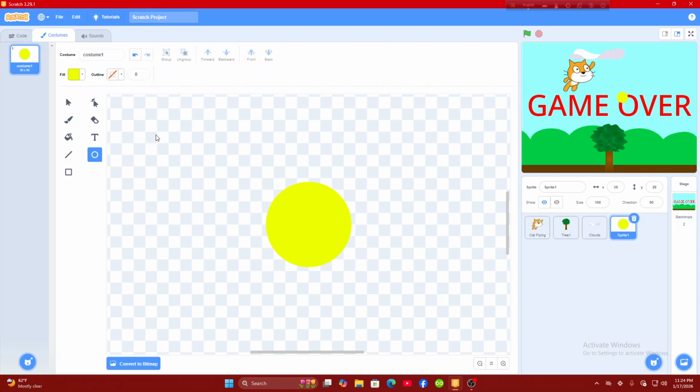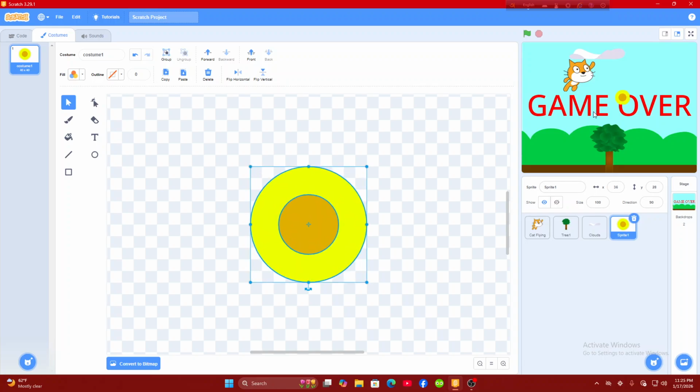Okay, let's just make one more circle, select the fill to be a little bit of a brown color, like so, brown color, then hold on the shift button and draw, just like so. Yeah, to me I think that's a very nice coin. I just select the mouse, select everything, hold on the mouse and make this big. Yeah, I think no, this doesn't look nice, so just click on this and delete this thing. Okay, so now let's go into the code.